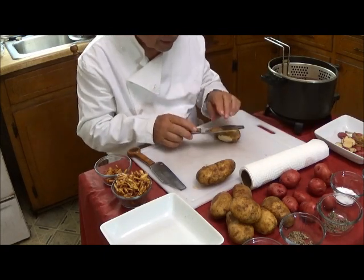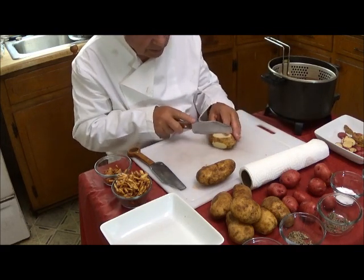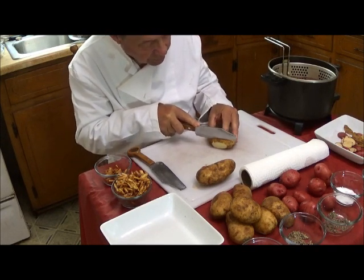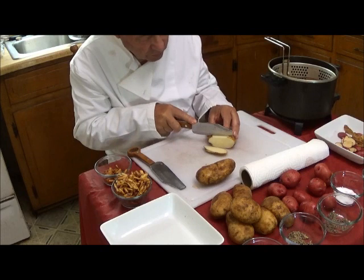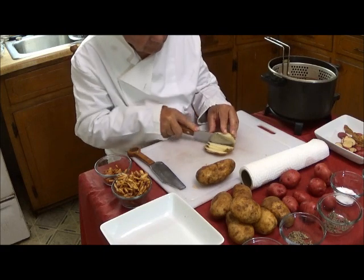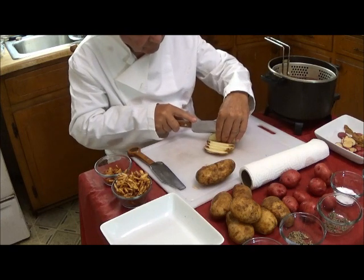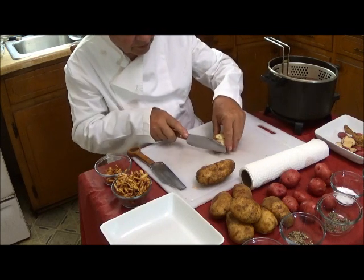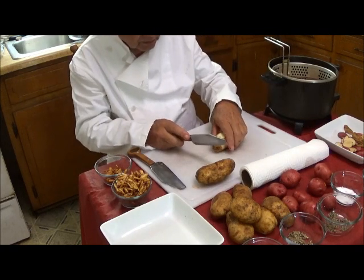Now, this is a blade that is ground on both sides, and it's tending to want to slip off a little bit. I'm just going to cut with this just to give you an example. And you want to cut a good quarter inch down. And you're going to have to hold the blade a little bit off because it's going to want to wander to one side. Okay. So there those cut this way. Now, in that era, there was plenty of everything to go around, so all these ends were cut off.